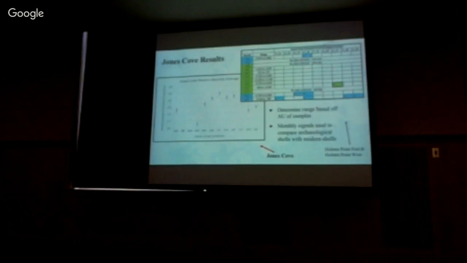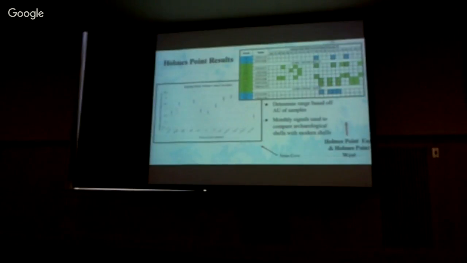I would like to point out that there's a couple months here, February and March, where I was not able to collect data because the access point to the flat was iced over and I didn't want to fall. And in October, I was not allowed to collect because there was red tide and the wardens would not let me go out. Going to Holmes Point, I'm going to talk about Holmes Point West first.